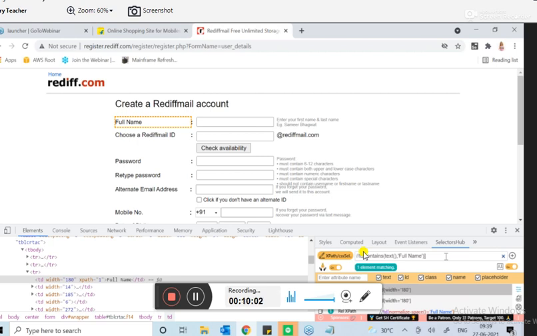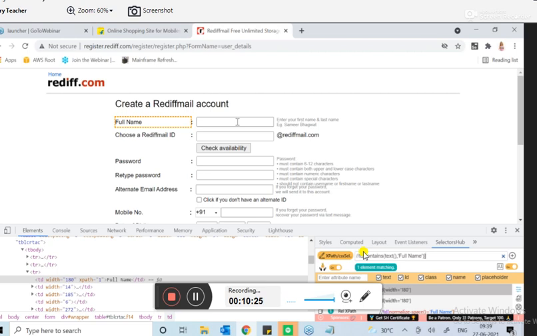But what's our ultimate goal? We need to find the field on the right side, not this text. Our ultimate goal is not reached. We have found only the text. Our ultimate goal is to find the field, not this text. So we are going to take help of this XPath, the Full Name text, and find this field.